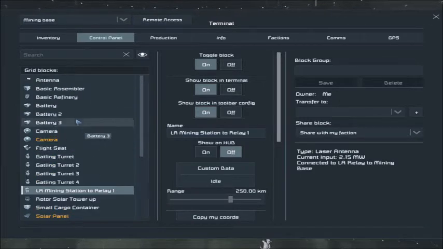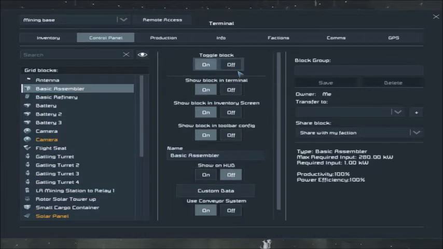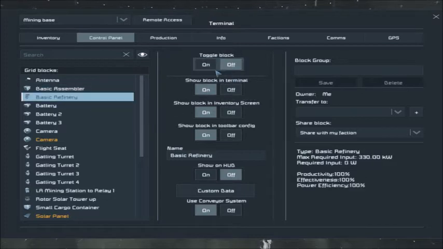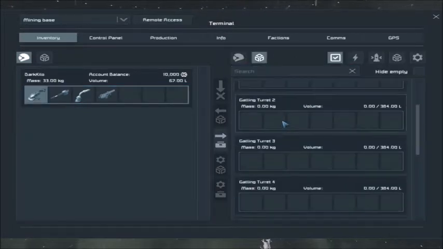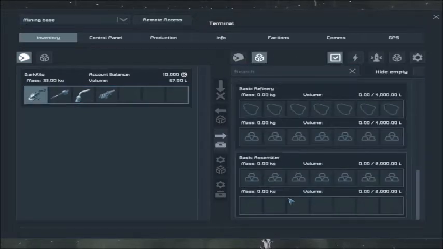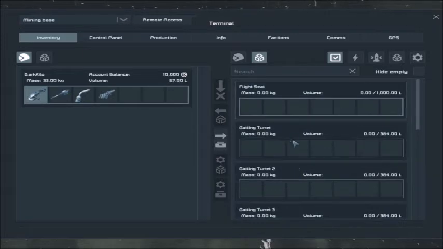I can go to my basic assembler and switch it on and off. I can go to my basic refinery, switch it on and off. I can go to the inventory screen, and I can look at the contents on that mining base. So I can see, do I need to go out there and remove things? Do I need to do some more mining? Anything like that, for example.